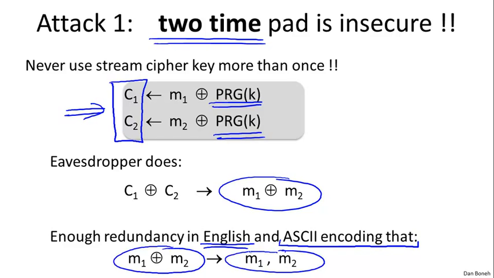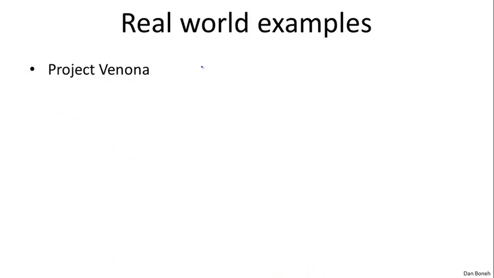So the thing to remember here is if you ever use the same pad to encrypt multiple messages, an attacker who intercepts the resulting ciphertexts can recover the original plaintexts without too much work. So the stream cipher key or the one-time pad key should never, ever, ever, ever be used more than once. Let's look at some examples where this comes up in practice. It's a very common mistake to use a stream cipher key or a one-time pad key more than once, and let me show you some examples so you know to avoid these mistakes when you build your own systems.